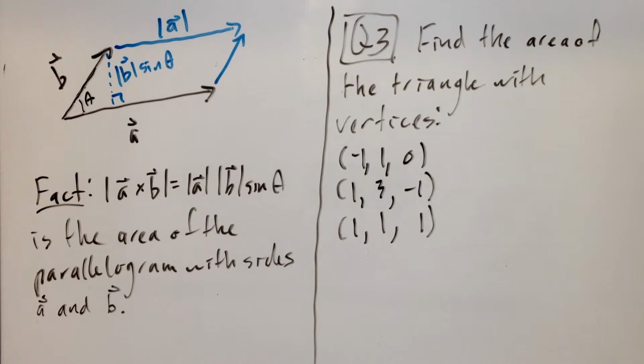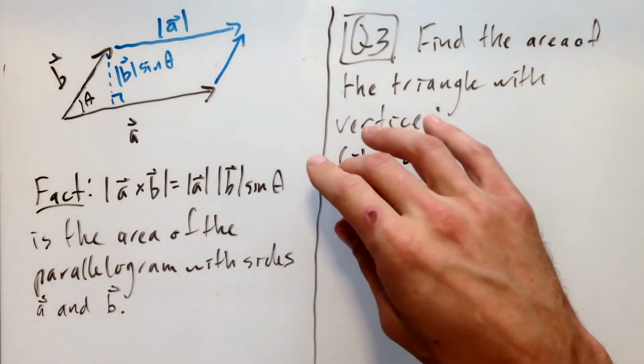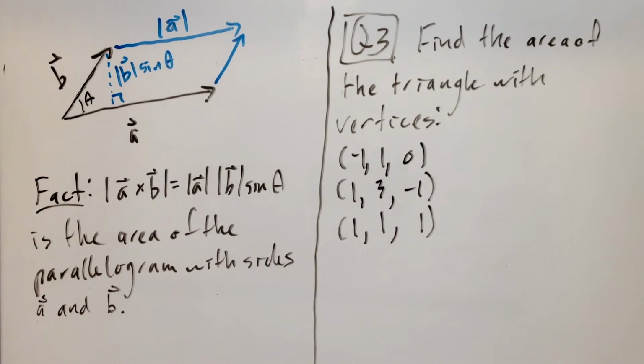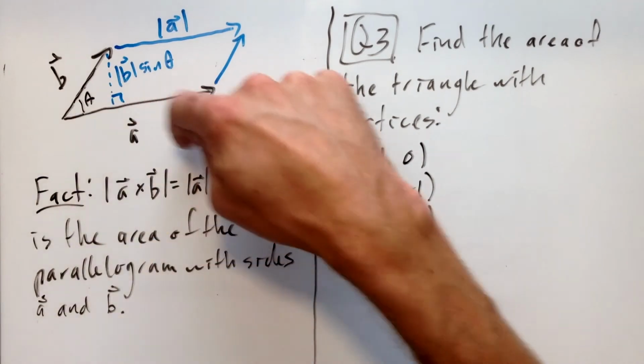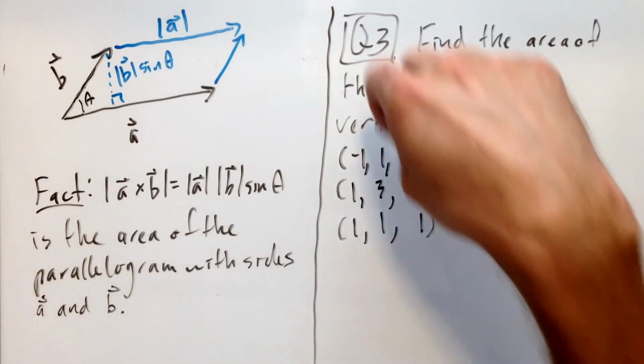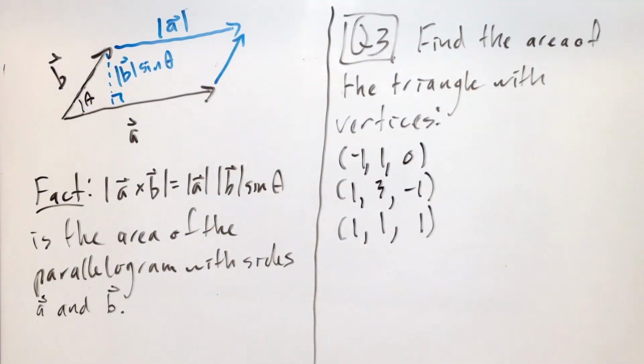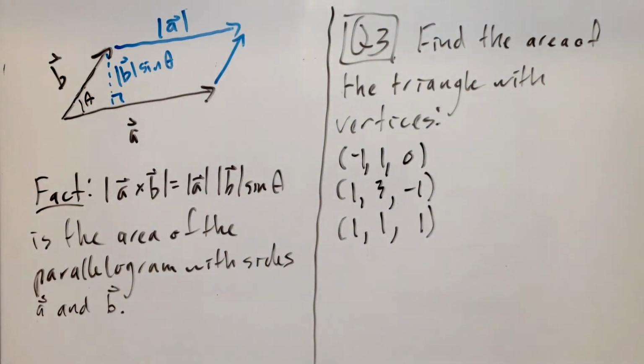So here's another nice way of looking at the cross product. In fact, looking at the magnitude of the cross product. It turns out the magnitude of the cross product, which is the magnitude of A times the magnitude of B times sine of theta, the angle between A and B, is also equal to the area of the parallelogram with sides given by A and B. So if I have A and B, I draw them with the same initial point. Then I translate A up to here and B up to here. I get a parallelogram.